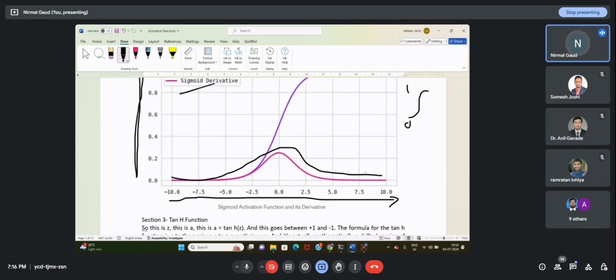So we have to differentiate. We will be solving a complete problem on a neural network, a numerical. There you will understand much better.